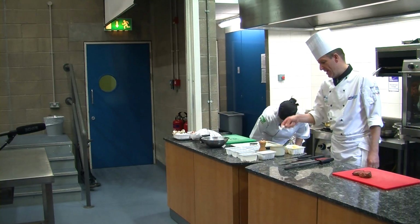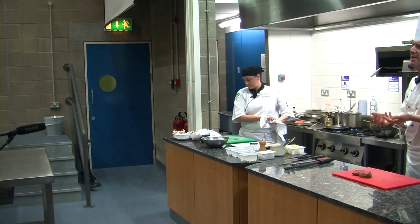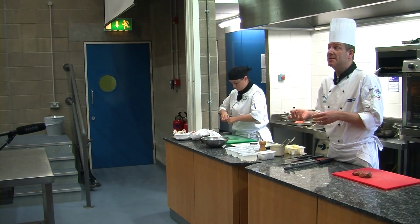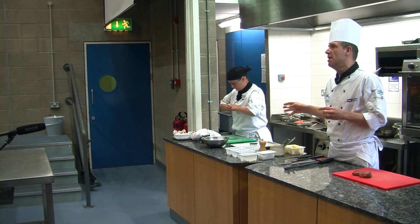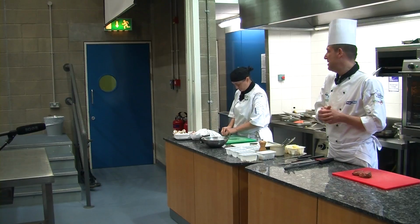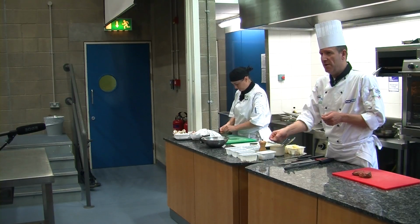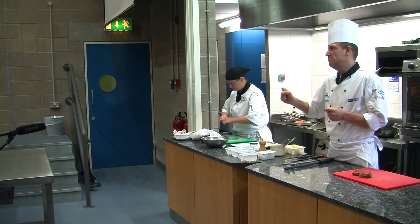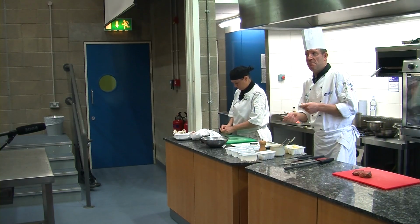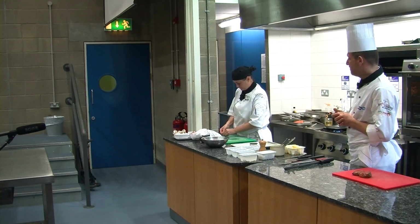And it's really important, because otherwise you can't develop your palate. You can cook something with too much salt, how are you going to know unless you taste it? And just remember, when it comes to seasoning, you can always add more. Start with a little bit of salt, remember salt brings out the natural flavour of foods, taste it, and if you need a little bit more, add a little bit more. Don't start with a big handful of salt and then you end up with a sauce that you can do nothing with, okay? Just remember to be tasting all the time.